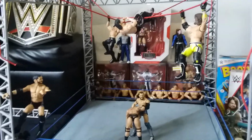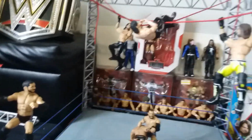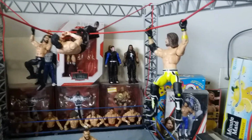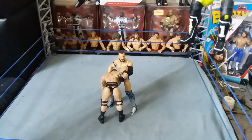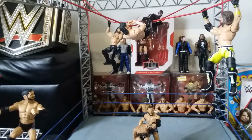Alright guys, so here's what it looks like if you're going to have figures in here, depending on if you're going to do a figure display, or a figure match, or figure photography, or whatever you want to do with it. It works wonders on here, and it works perfectly. So you see I got Kenny Omega in the middle trying to unhook the AEW title, and I got Seth Rollins and AJ Styles going after him on the cables, which can hold their own weight, so you don't really have to worry about that. And I've tried it with a big guy, and trust me, it works, and I'll show you guys that towards the end. Then you got Finn Balor down here looking to hit a Bloody Sunday on Bobby Roode, and then Austin Aries over here trying to climb the structure, and try and stop Kenny Omega from unhooking the AEW title.